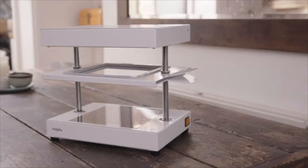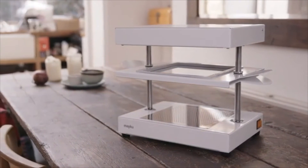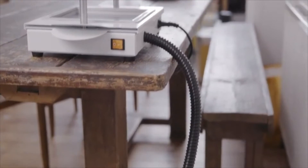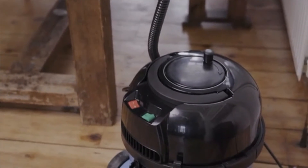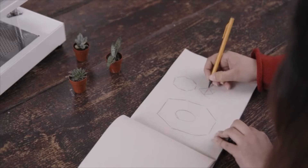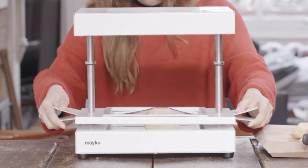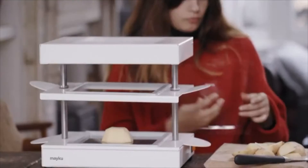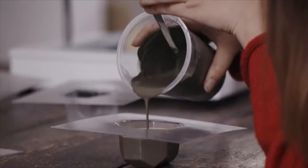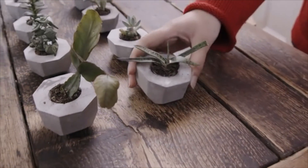And today, we're releasing our first one. Meet the Meku Form Box. It's a factory that fits on your tabletop. It works with any vacuum cleaner and a whole selection of different materials. First, make your design and place it on the bed. The Form Box molds a 3D shape in seconds. Take it out and start a production line right from your tabletop, so you can bring your first collection of products to life.